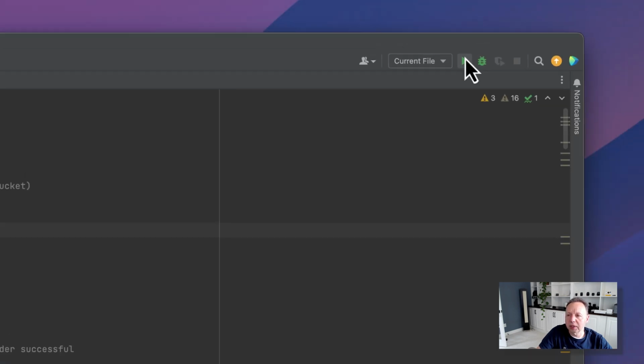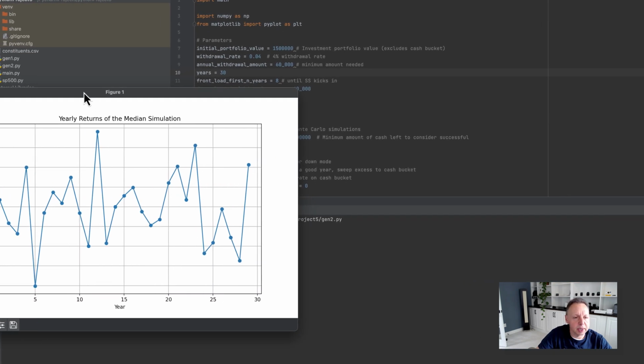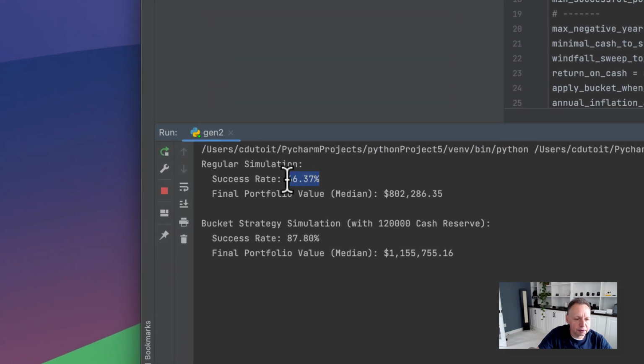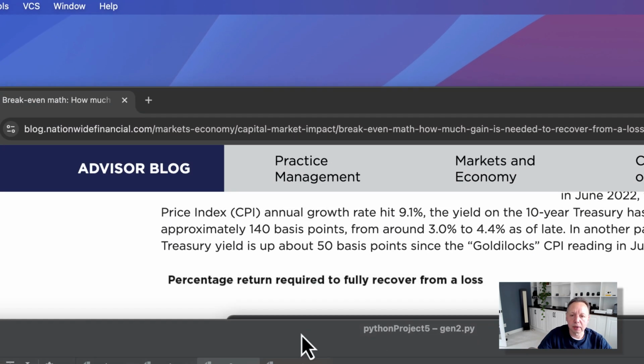So let's take a look at what this gives us. It runs through 10,000 simulations here, calculating my different options. Let's see what we've got. Pay attention here first. It's saying we've got a 66% success rate on that Monte Carlo simulation. Now remember what we discussed. That means the other 33% were those situations that were just so bad, where the bulk of the returns were negative, and we just didn't make it. But 66% of the time we succeeded, and in fact, we had a portfolio ending value of $802,000.